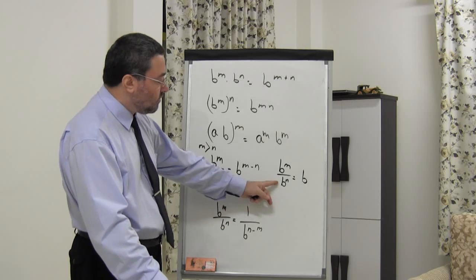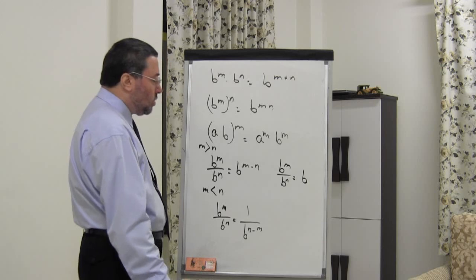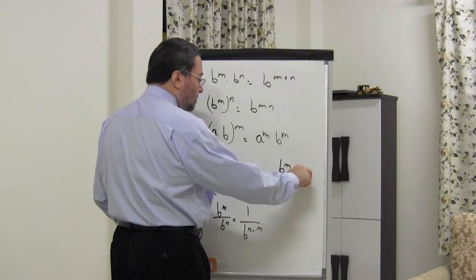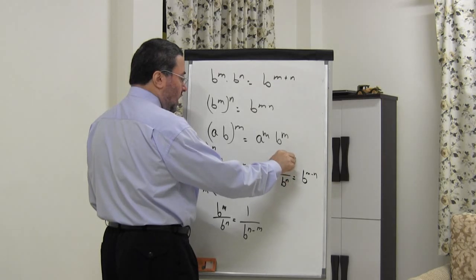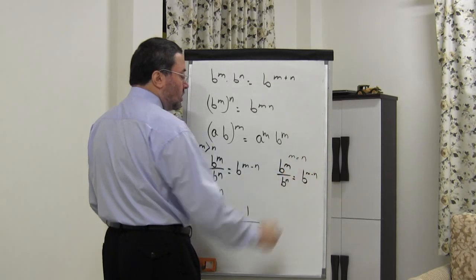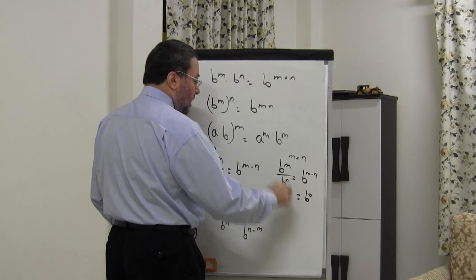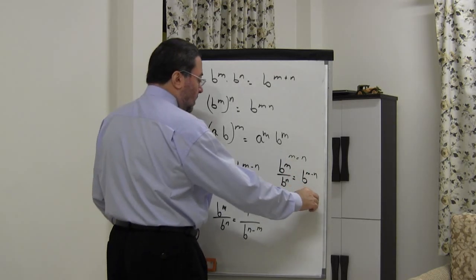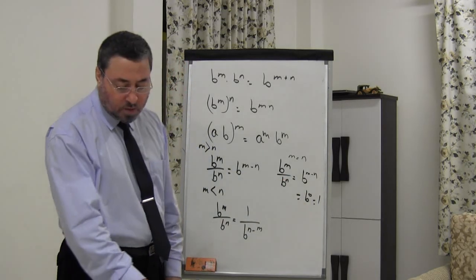And actually, for the following rule, on page 210, zero exponent: for each non-zero real number b, so here we cannot have a 0 for b, b raised to 0 equals 1. Here, if we apply this rule, and if these two numbers are equal to each other, then we are going to have a 0 here. So that will be b raised to 0, and as we have seen, this quantity equals 1. So any number raised to 0 equals 1.